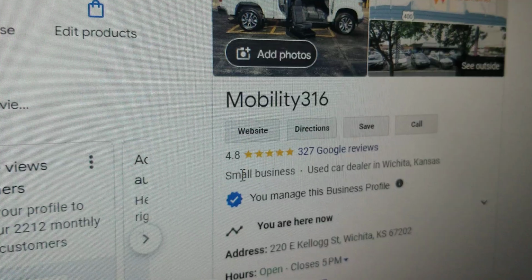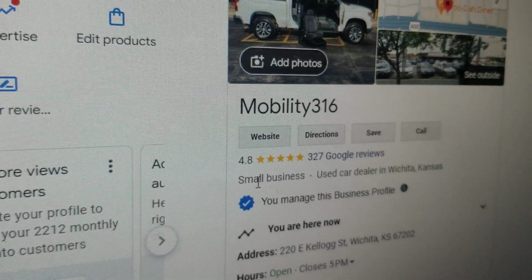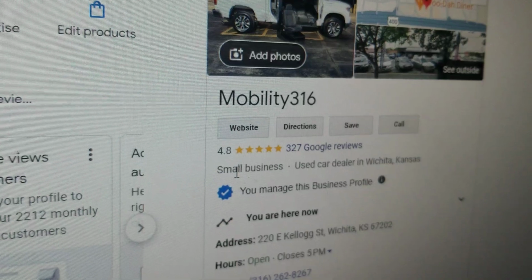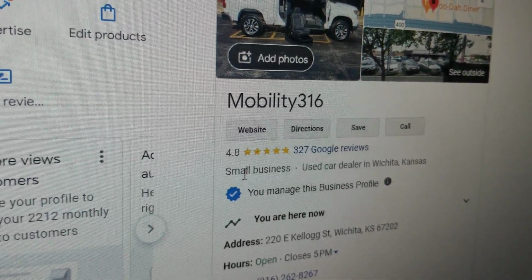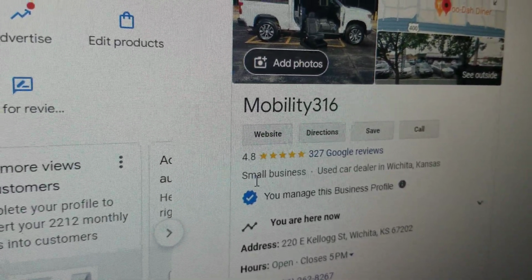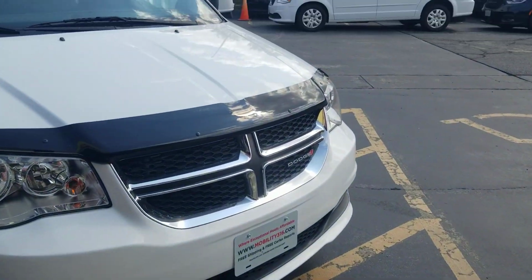I have people all the time tell me how they bought from the general public or one of the low-end dealers with the 1 and 2 and 3 star ratings. They end up with a van that has a salvage title they weren't told about, flood damage they weren't notified of, engine, transmission, electrical, major mechanical issues. They had the wool pulled over their eyes. So hey, if you want the 1 and 2 and 3 star experience, you go ahead and deal with the general public and those low-end dealers. If you want 5-star vans with 5-star service and the best prices in the country, I look forward to working with you. All right, back to the van.